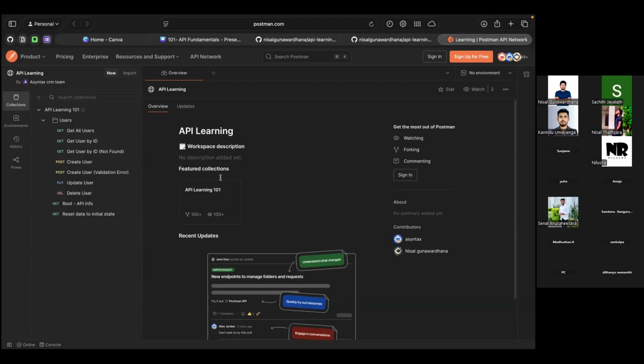Once you open this collection, here you can see the practice, I mean the demo one here. Before starting with this one, first you have to sign up for Postman, and then you have to fork this collection, right?